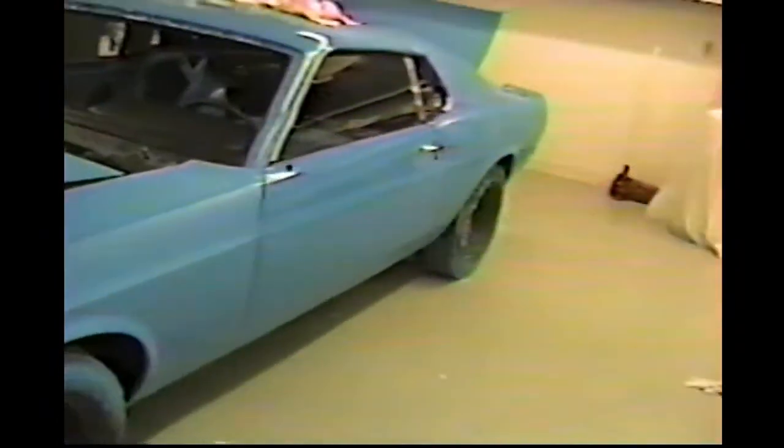So it's coming along pretty good. Again, you can see where we buffed on the top of that door real easy from here. So that's it, making good progress here. I hope to have the interior, the roof done, the black on the trunk, and the interior painted and installed tomorrow, and keep moving here. Maybe by the end of next week, we'll probably have the car pretty well along.